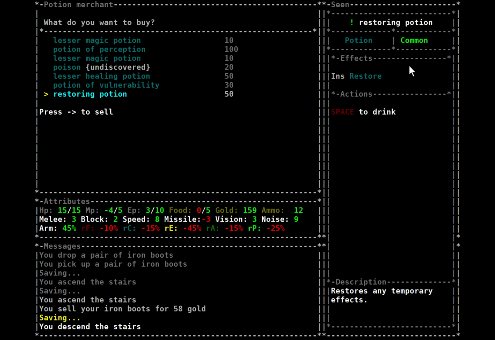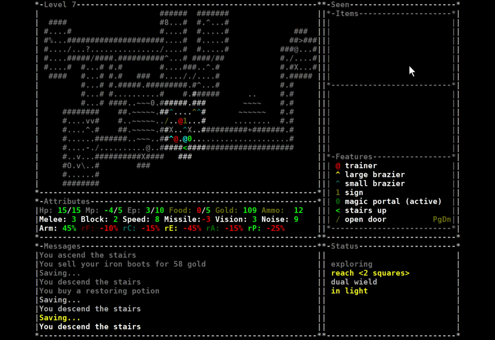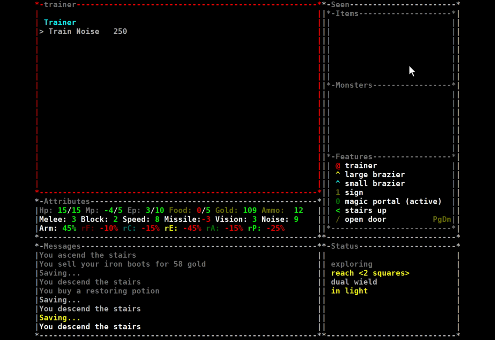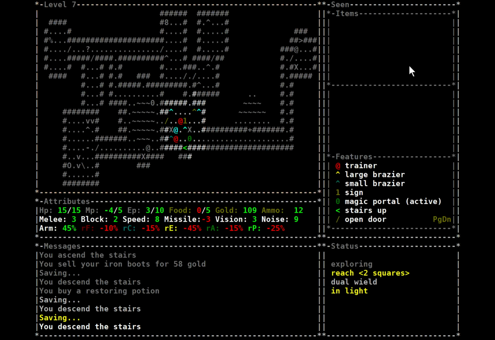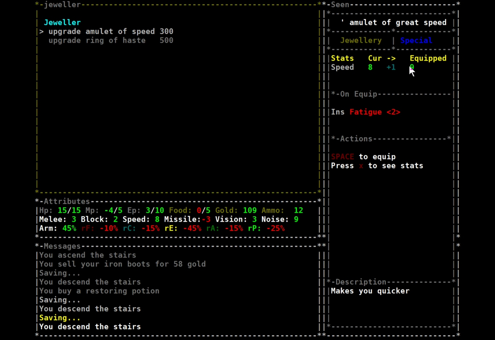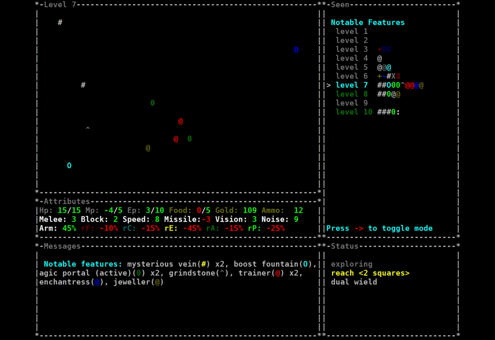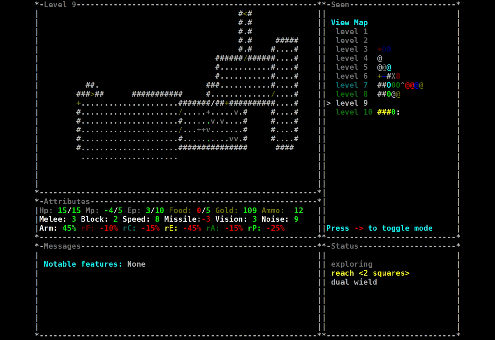Okay. I could have trained myself, but never mind. Jeweler, we may upgrade the amulet of speed with 300. I should have done that, because it's cheaper to upgrade the amulet of speed than the ring of haste. Maybe we'll find a lot of money. I didn't even explore level 9 carefully.